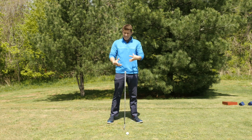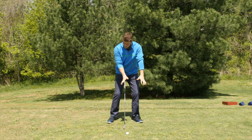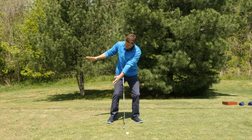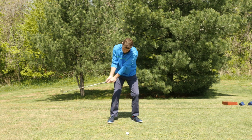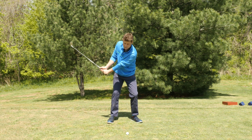Go through that checklist again and be able to make that first move where the right leg's braced, the handle's forward, we make our turn back with the left shoulder, and we don't do anything with our hands. We just turn back and keep that face square to the arc. If we can do that, then we can go ahead and do the same thing. Brace, set, turn, and then we're just going to pause here. We're going to absolutely stop there at that position in the swing.